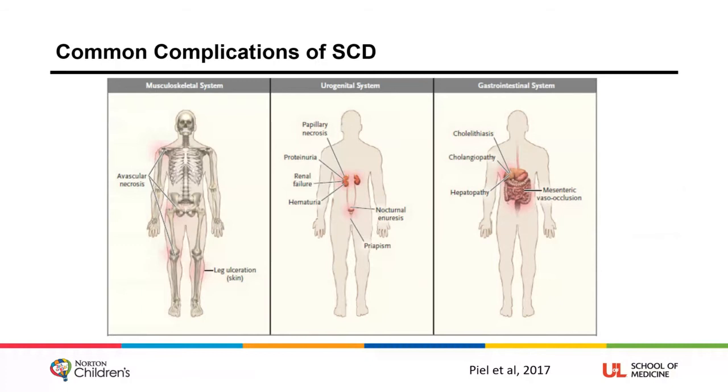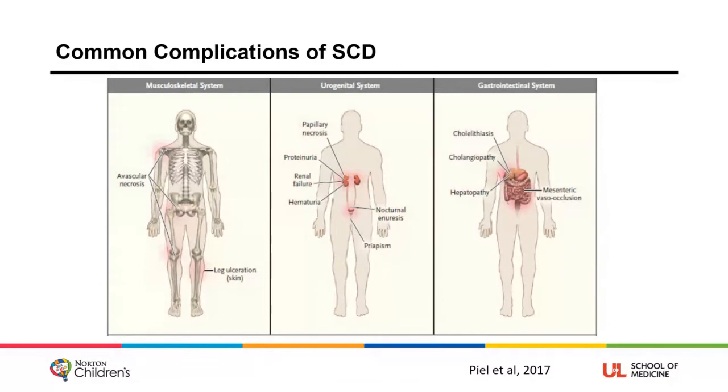The kidney is also at particular risk in sickle cell disease. In fact, nephropathy begins as early as infancy with impaired ability to concentrate urine and glomerular hyperfiltration. Up to 60% of patients will develop chronic kidney disease, and about 18% will end up with end-stage renal disease and require dialysis or possibly renal transplantation.